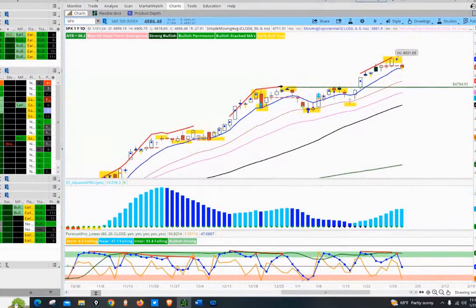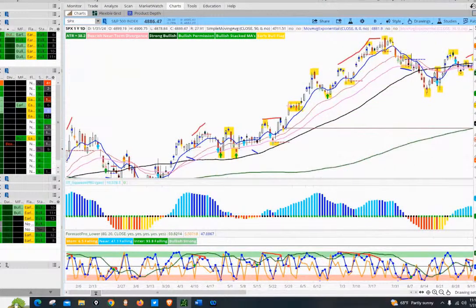So if we're looking to master the TTM squeeze, what do we do? Okay, so I'm going to give you a couple guidelines that I want you to follow. What I want you to do first of all is I want you to look for stacked moving averages. We talk about that all the time, but let's recap. So this is the 8 above the red, above the pink. So we have the 8 exponential moving average above the 21 exponential moving average above the 34. So when you're bullish, you want those stacked to the upside, and when you're bearish, you want those stacked to the downside. So far, makes sense?